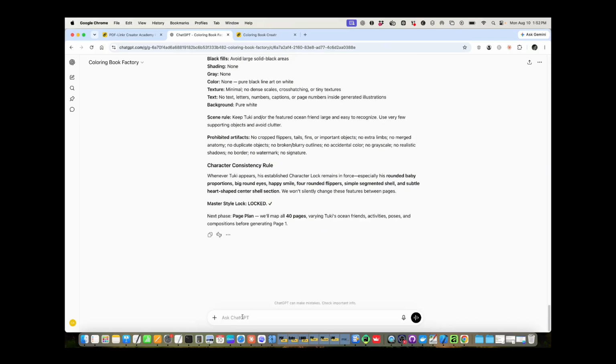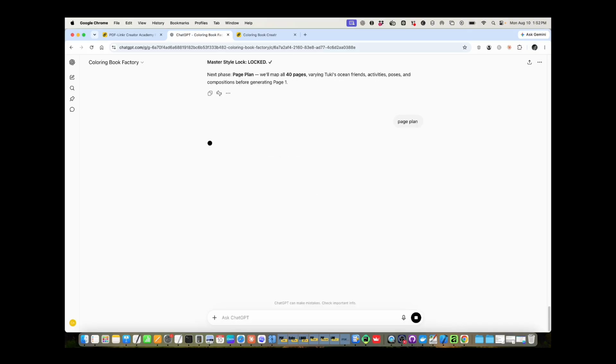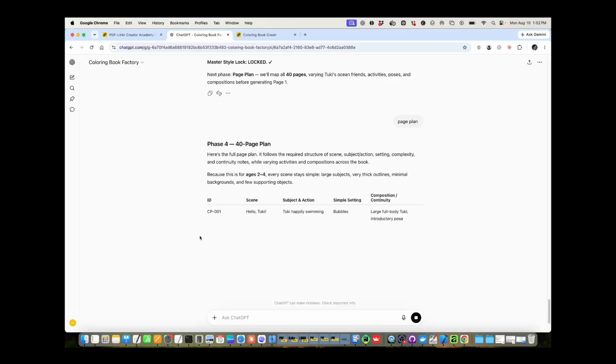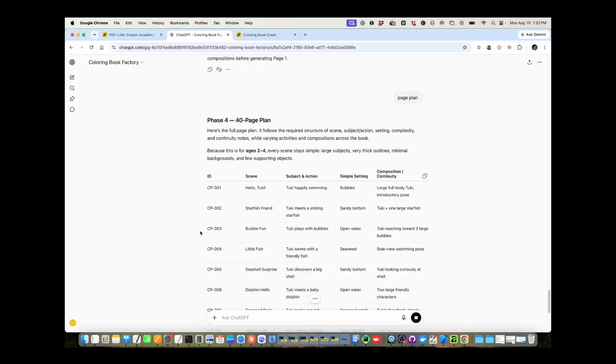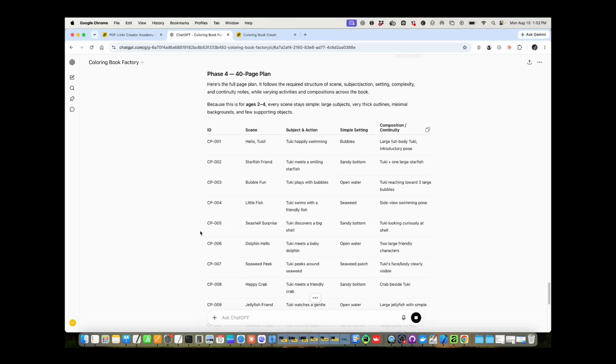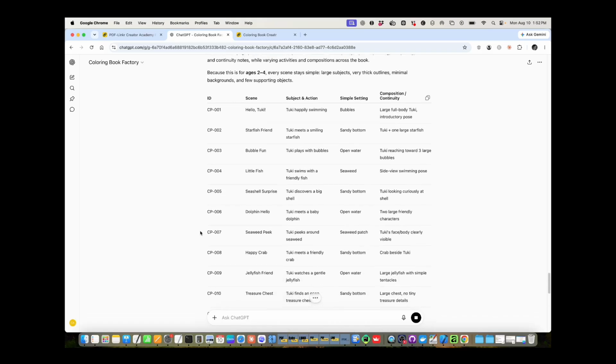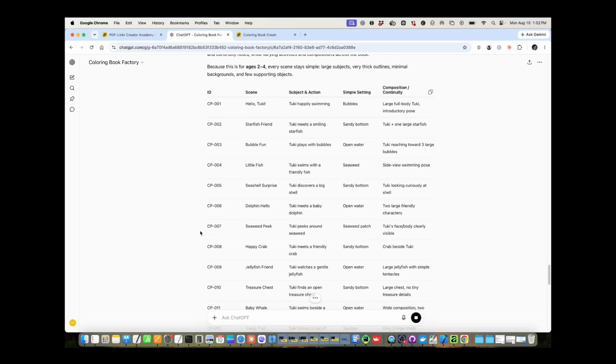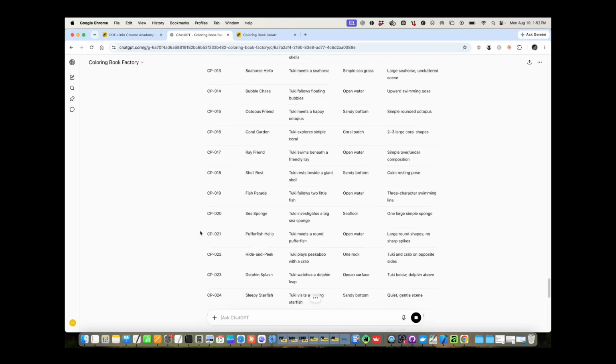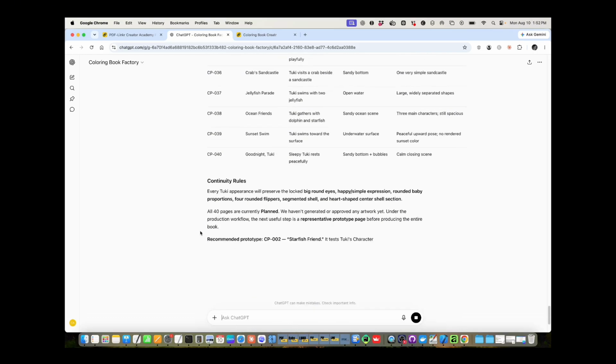Now we want to create our page plan. And then it will tell you about the story that the coloring book is going to go through. Fun, fun, fun, all 40 pages. Okay. And then it's going to do consistent characters. Okay, perfect.